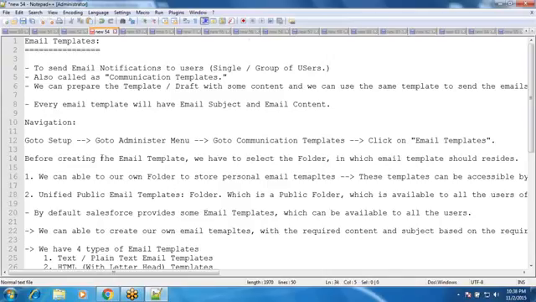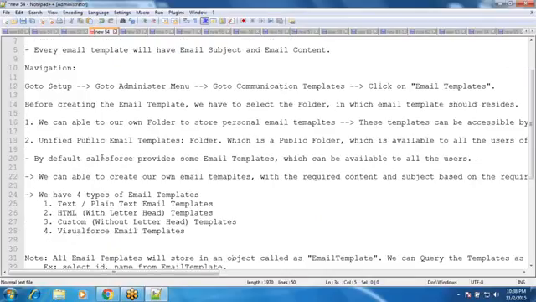So now, in the previous session, we discussed how to create an email template, where we can prepare a template format to send email notifications that can be used not only by the owner of that template, but by anybody while communicating with any of the members available in the organization. In today's session, we will discuss how to make the email content change dynamically.